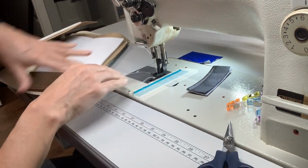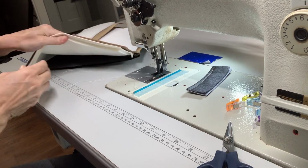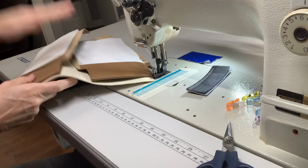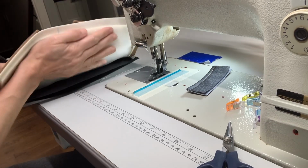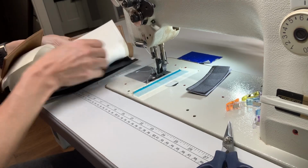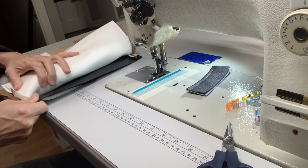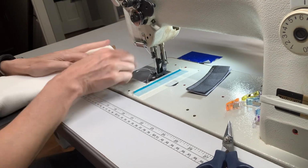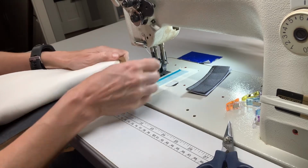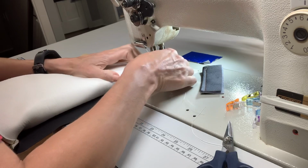Okay, so now we're going to seal up the bottom of the conceal pocket. So you want to lay your bag with your sides facing up. And you're just going to take the bottom of it and kind of flip it up. And you want to go ahead and stitch over your zippers to help hold those. And you're just going to stitch straight across here.